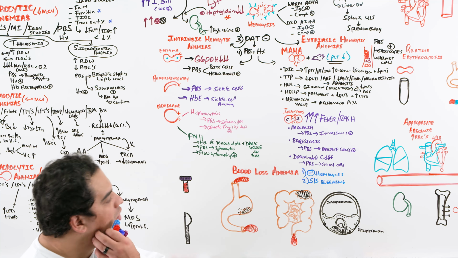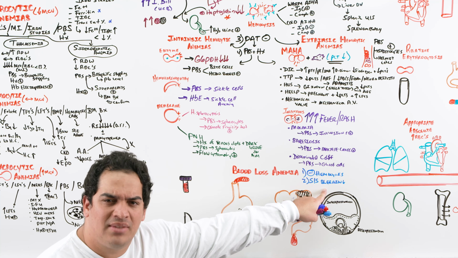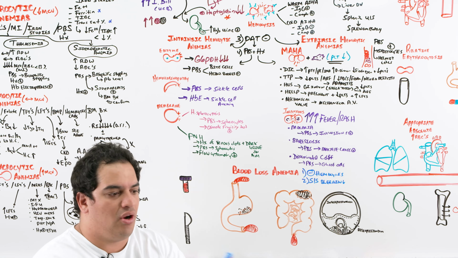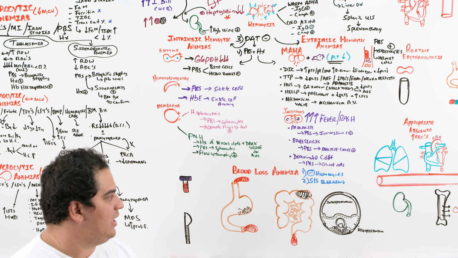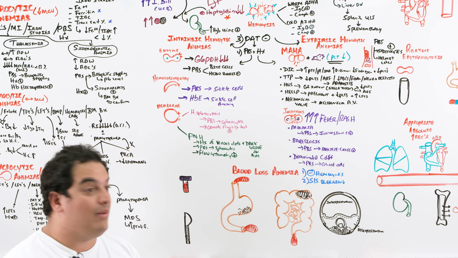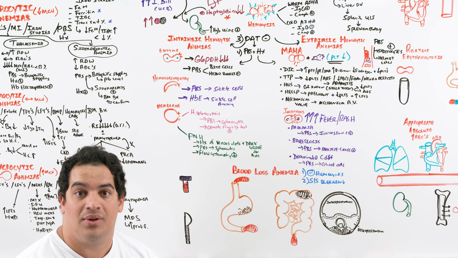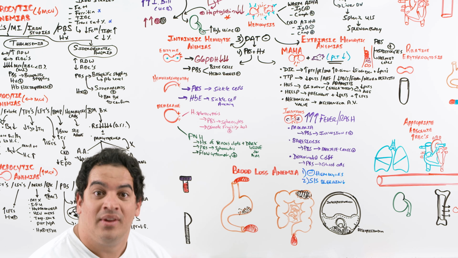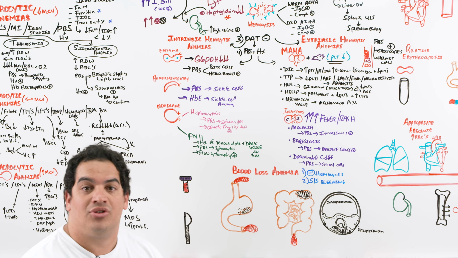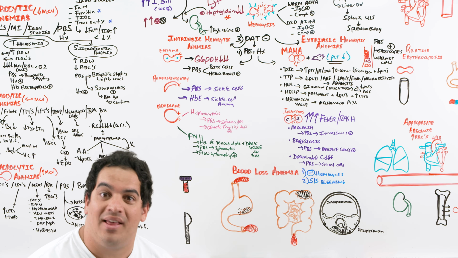But if you look at this systematically, they're negative for hemolysis and they have some types of concerns for bleeding. They're on anticoagulants. They just had a recent procedure done. Think about those things. And the first thing right away, which you're probably going to experience a lot of the time in your clinical world, especially in the ICU in the hospital, is you're going to look and be like, oh my gosh, this patient is anemic. And it's because they've been getting multiple blood draws every single day, and that's why they're anemic.